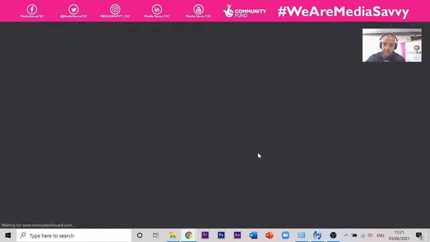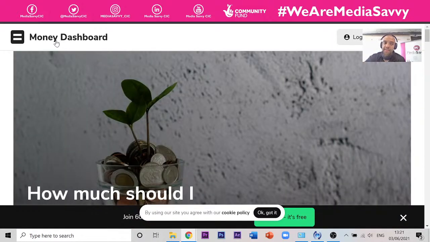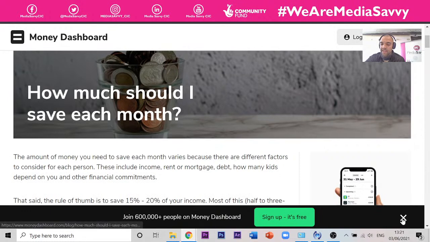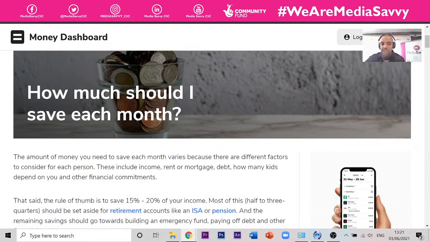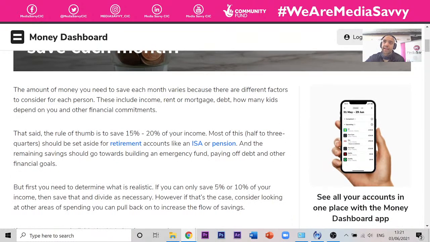Okay, we'll have a quick look at this website because I found this last week, which was quite good. It's a website from Money Dashboard, and it's talking about savings, because one thing I want to include in our Google Sheets monthly finances sheet is a little savings column as well.